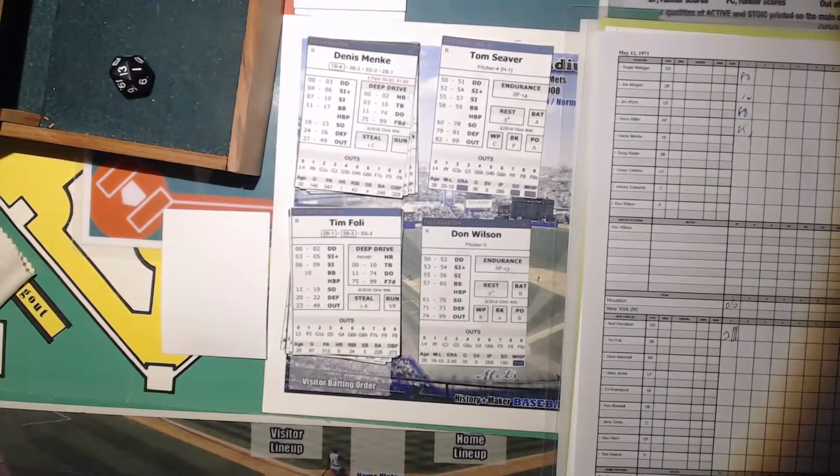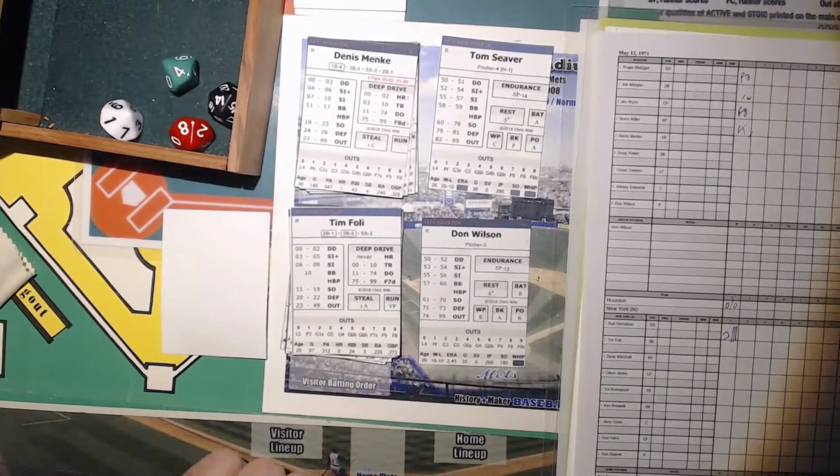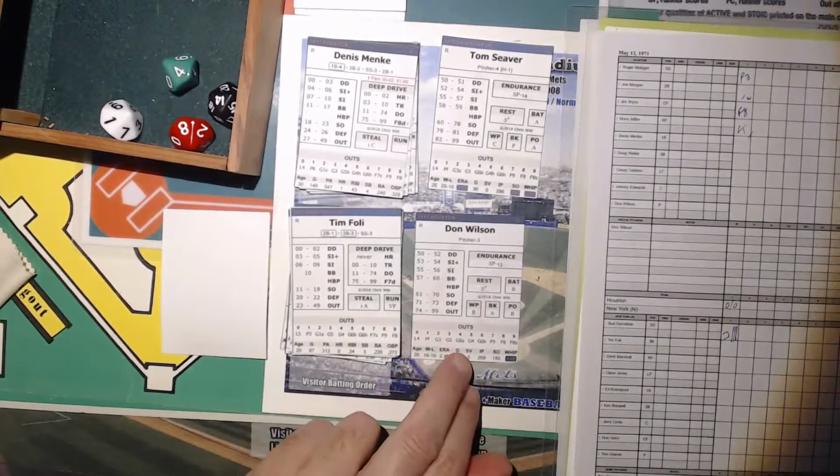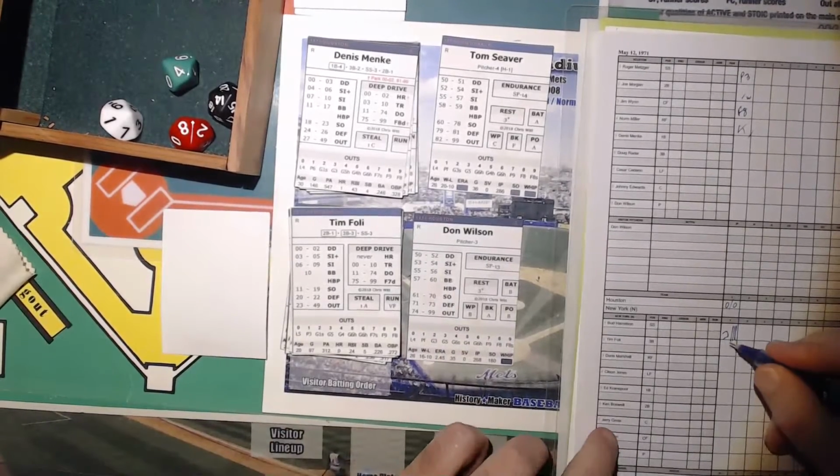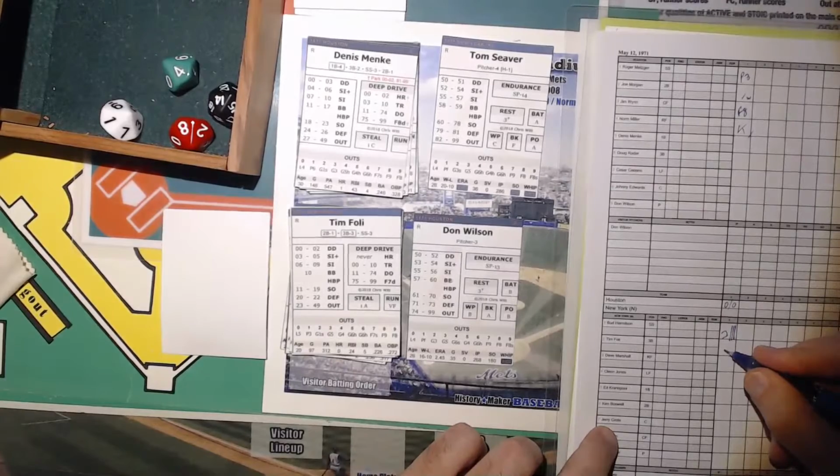All right, Tim Foley's up now. Tim Foley's playing third base today. I think this is his first start of the season. And that's an 81 and a 4. And an 81 and a 4 is the infield is going to be in on a slow grounder with nobody out. He's going to hold up.